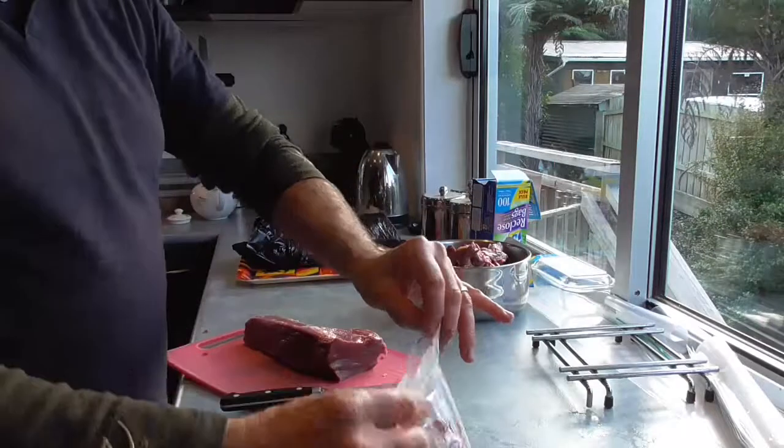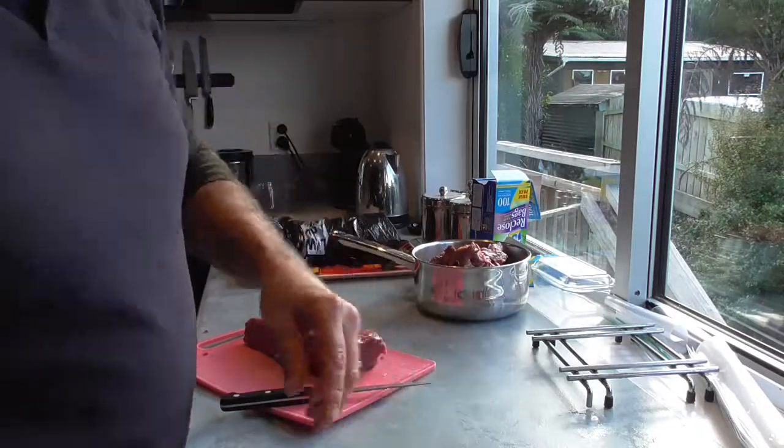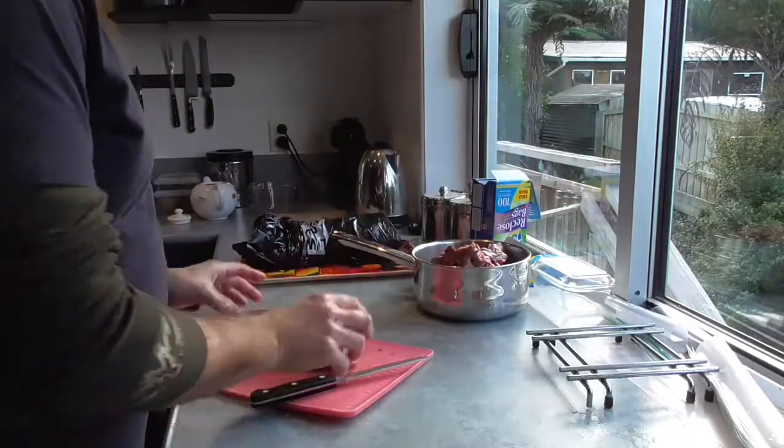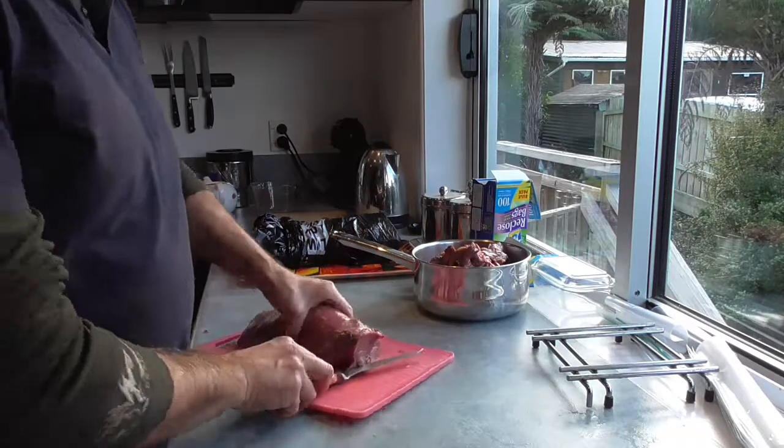Fry me. Looks to fry. There we go. There's that pile. Now what I've got again is another big lump of meat. So I'll back this. There we go.